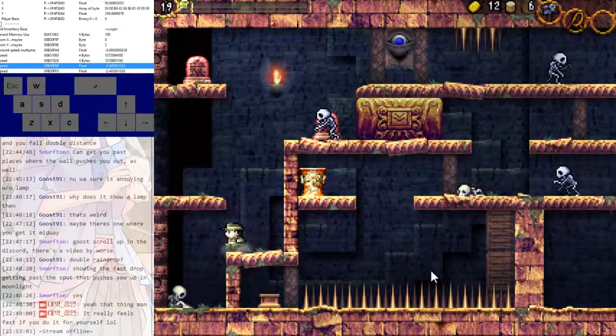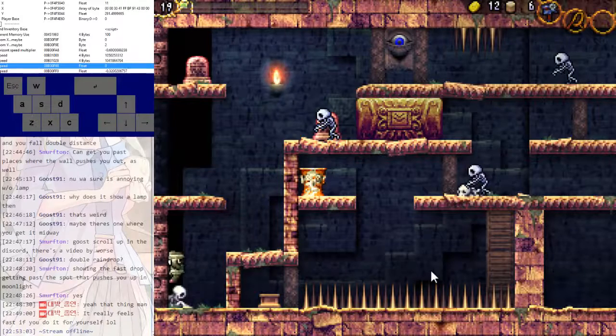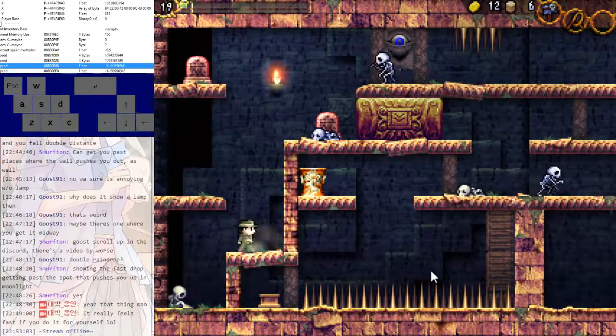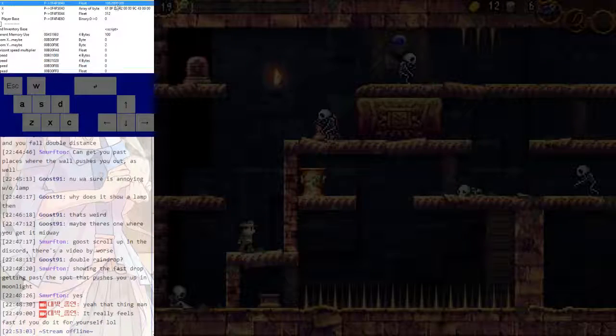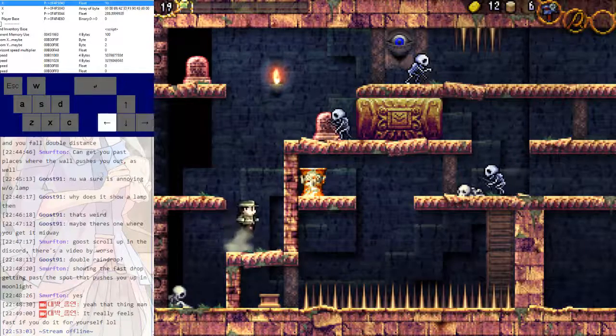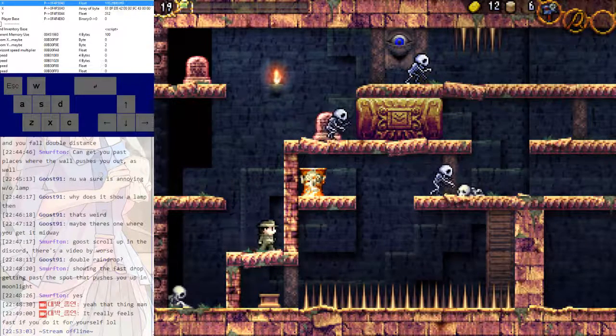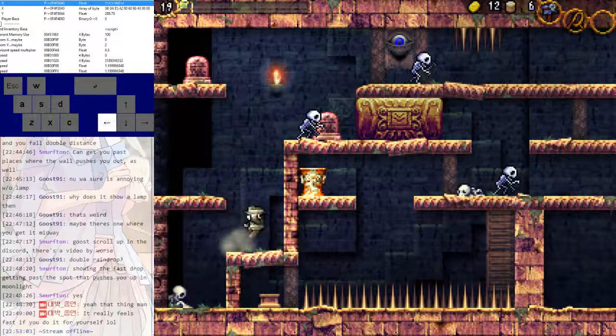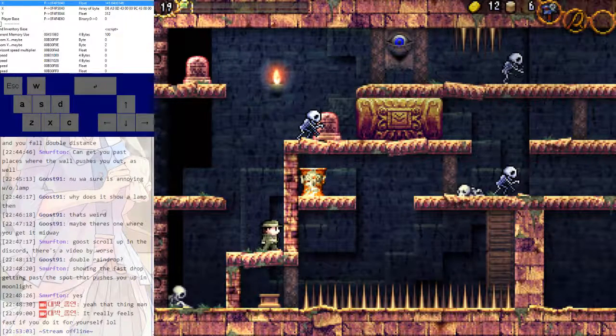Ah, come on. I basically face planted onto a wall. Look at this. If this number becomes 0, then I know it worked. Well, it might have worked. It might work, maybe. All right.